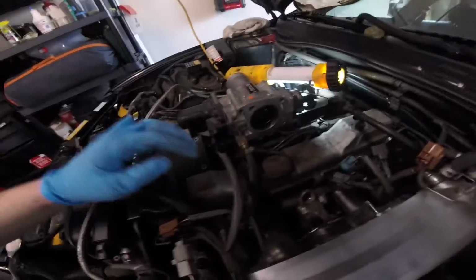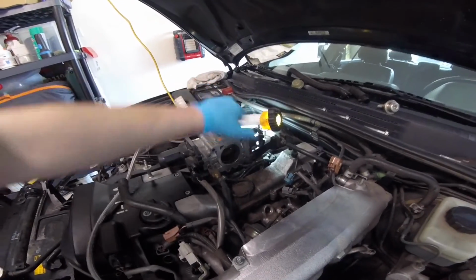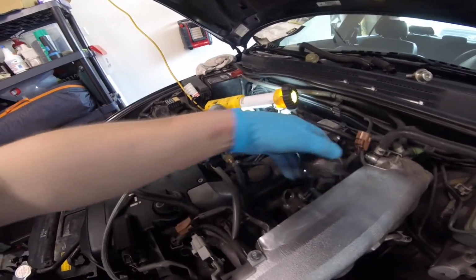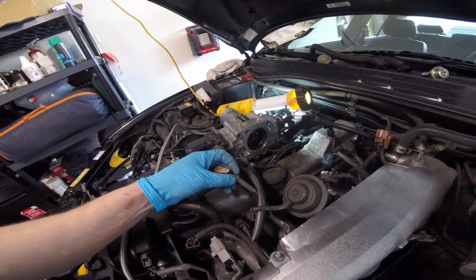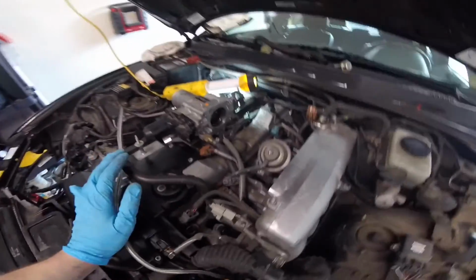So I've just removed the stock fuel rail. It's actually pretty easy to do. I'm not going to show you guys the video of removing, there's basically three bolts to remove the throttle body. Once you get the throttle body out of the way, you got to disconnect some vacuum lines. Got to move this little secondary valve on the intake, butterfly. And then what I recommend is label your injector clips as you take them off. I just went 1 through 6 going back. That way I can't mix anything up.